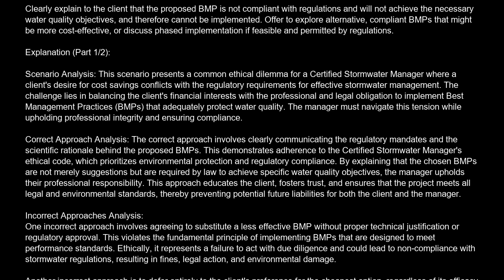Incorrect approaches analysis. One incorrect approach involves agreeing to substitute a less effective BMP without proper technical justification or regulatory approval. This violates the fundamental principle of implementing BMPs that are designed to meet performance standards. Ethically, it represents a failure to act with due diligence and could lead to non-compliance with stormwater regulations, resulting in fines, legal action, and environmental damage.